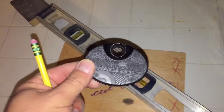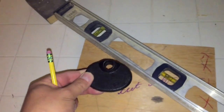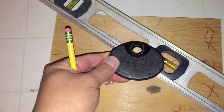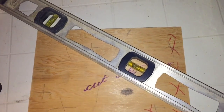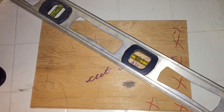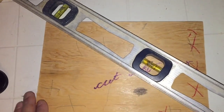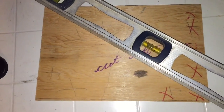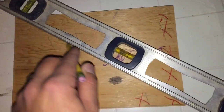I had to do a quick measurement here. What we're doing is taking this doll base, and I'm going to center it, drill some holes, and attach it to this base. Just realized that Wendy wants to use this for her stage, so I did a quick measurement to make sure that I cut it short enough so there wouldn't be any overhang. Turns out it is. I have 8 inches to play with, and this is just a hair over 7. So this is a little common sense trick. Just gonna do a little crisscross X from corner to corner to find my dead center.